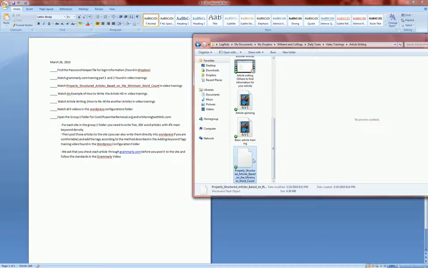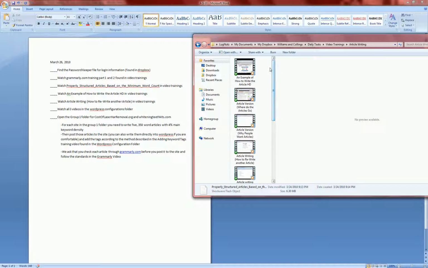information. There's some specific details in here as far as how many words that you'll be writing, how many times you'll include a keyword, where you'll find these keywords. So there's good training on there to be able to access different files in here as you're writing the articles. So if you need to, like I said, go back and watch a couple of these articles or these videos to make sure that you're up to date on how we want you to write articles.